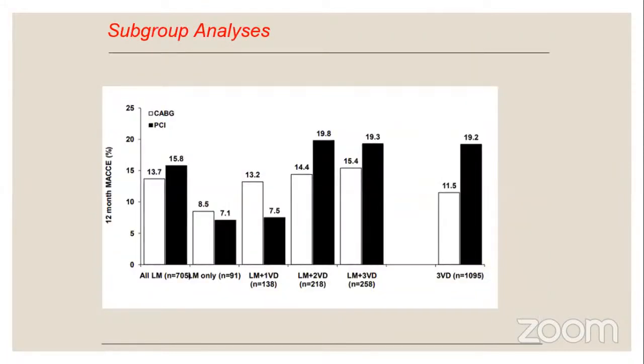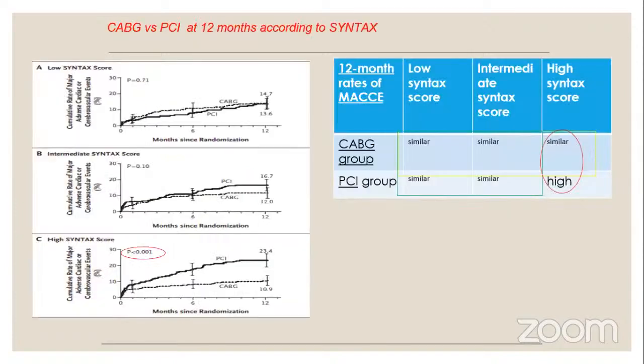The SYNTAX trial also included another subgroup analysis. There was a stratification of the patients according to the presence of 3 vessel disease, the left main, and diabetes. Comparing the two groups, PCI and CABG, in regard to the presence of 3 vessel disease, we can see a clearer difference in the overall rate of MACE. However, in the subgroup of left main, the results were not that clear between the two groups. Because of these results, 2 trials have emerged to answer the question of whether or not PCI is non-inferior to CABG. I think they will be explained later on, the FREEDOM trial and the EXCEL.